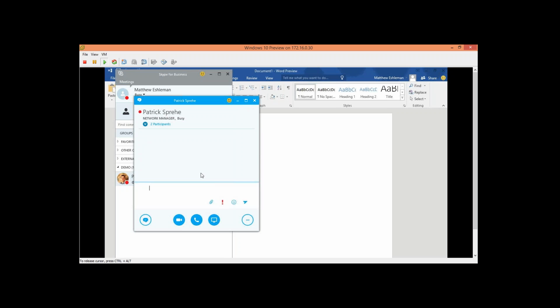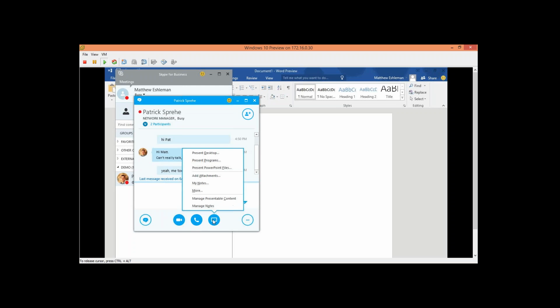So you can see, there's nothing necessarily new here in the Skype chat feature. We can have a chat. We could have a video call. We could have a telephone call, and I would say you could also do screen sharing as well. Yep, that's true. We can do screen sharing, and that's in this little computer icon. So you could present the desktop. So we could just share programs, do files.